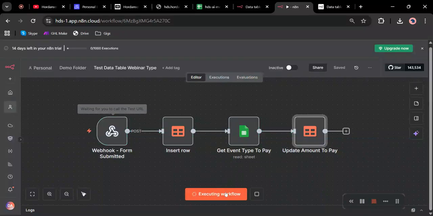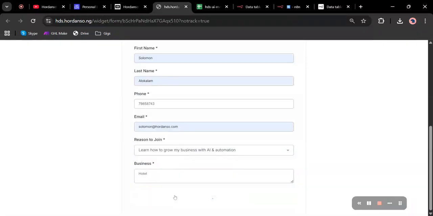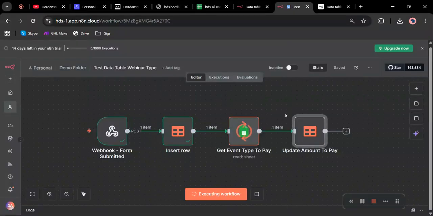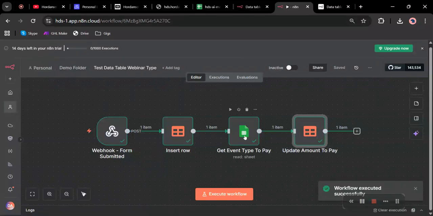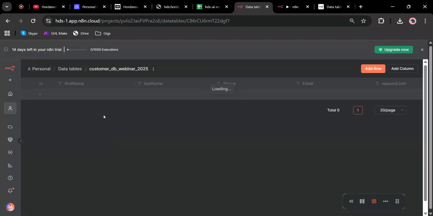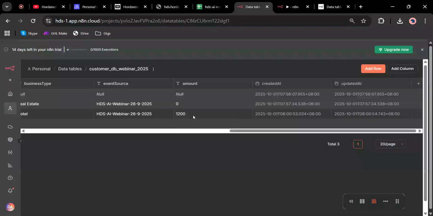And if I turn this on and I submit, perfect. So if I check, I should have, yeah, so I have this third one. So you can see the amount is this now because of the event source.